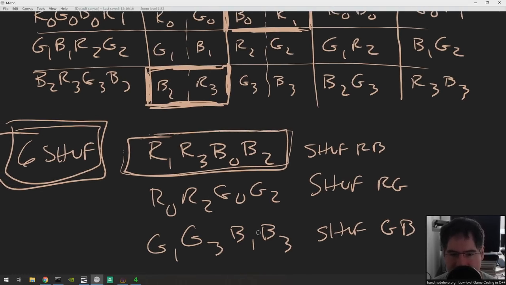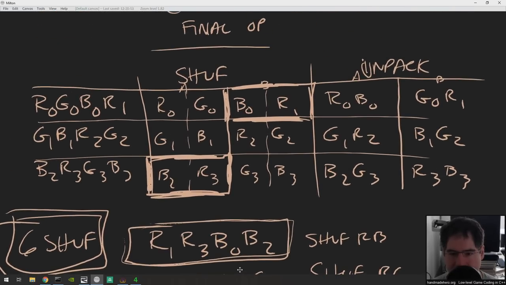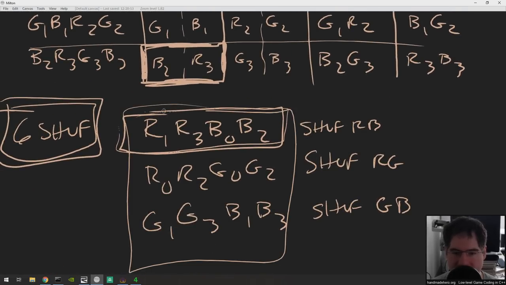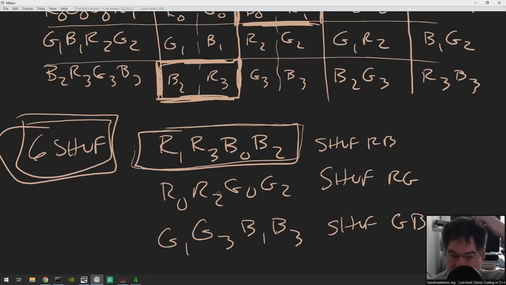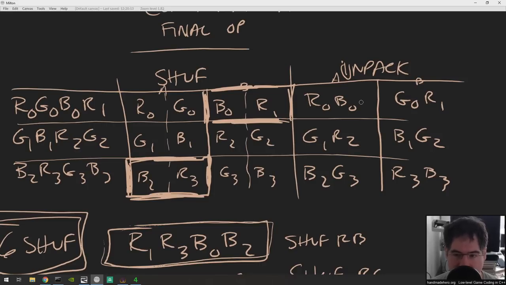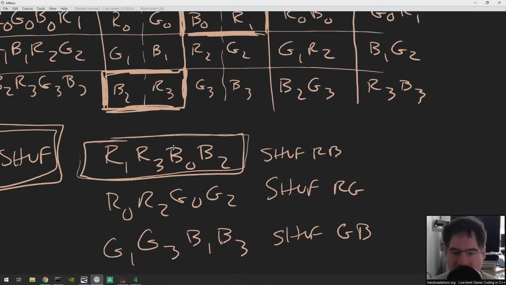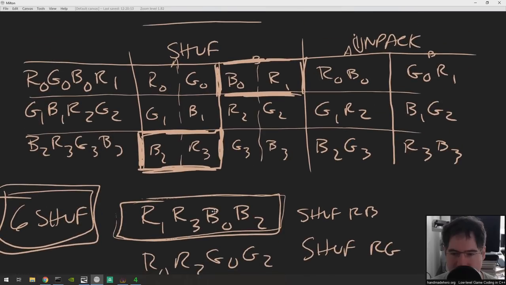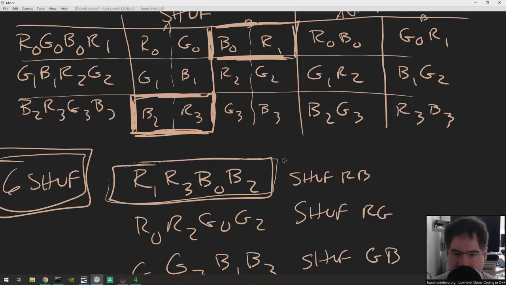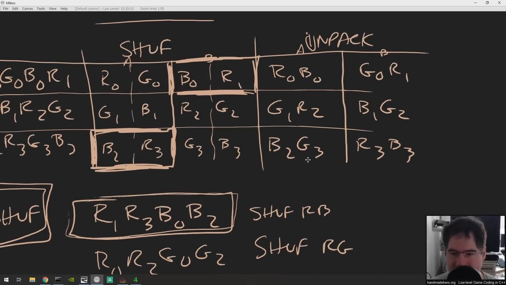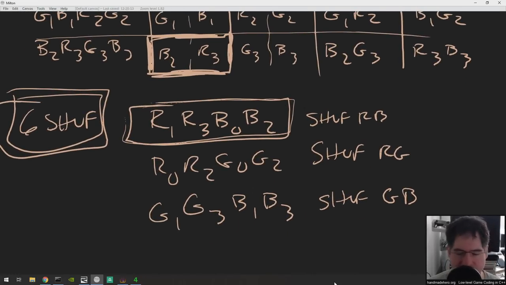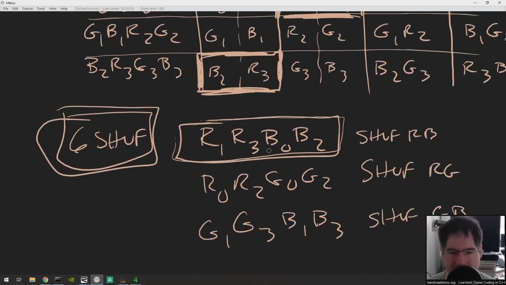Now the question is, are any of these things duplicitous? They don't appear to be. And so if you looked at what these vectors have to contain, at that point you would just say, I don't think there's any way to do it in less than 6 shuffles if you're doing shuffles. Meaning if this last thing is all shuffles, that's the best you could do. But of course we know you don't have to do that. You could do unpacks. And so the question is, would an unpack get rid of one of these somehow, or make there be less of it? And if we look at what we've got here, I can't say I see much possibility for that. So 6 shuffles looks like it would be required for at least the naive implementation. We've done nothing fancy. And it would take 6 shuffles.